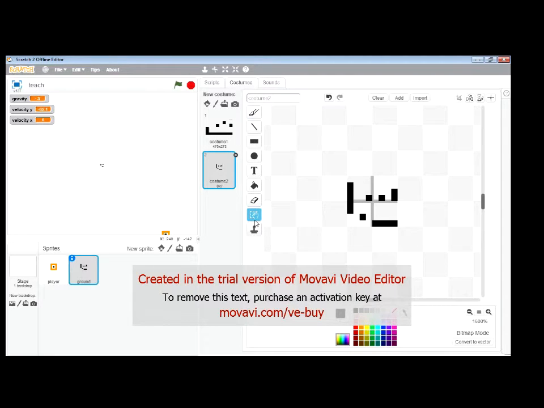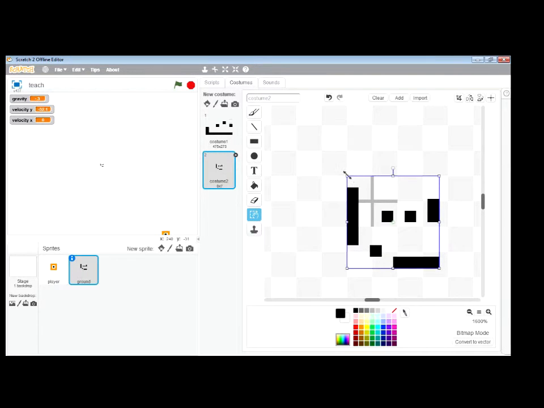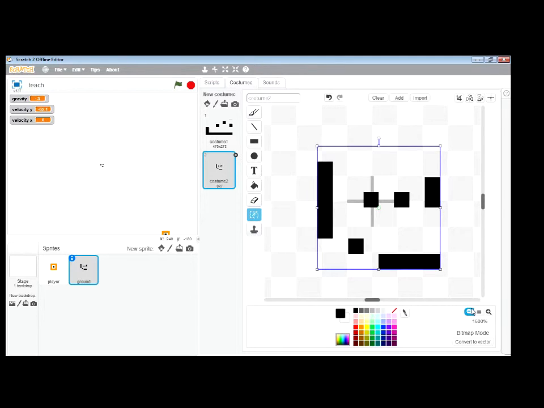Now, we're going to convert it to a large size level like this. And same way we did it last time. Very simplistic.